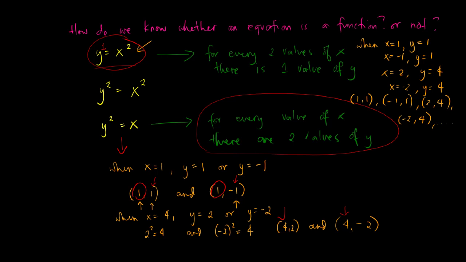But you will never see any two distinct ordered pairs that have the same first numbers, because if I repeat 1 for another ordered pair, say I have another ordered pair with the first number 1, then in this equation, when x is equal to 1, then y will also be equal to positive 1. And I'm going back to the same ordered pair.